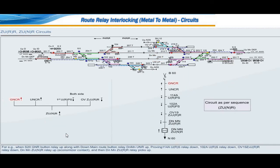For example, when S20 GNR button relay up along with down main route button relay down main UNR up, proving 114 AURS relay down, 102 AURS relay down, OV19Z2URR relay down, down main ZUNR relay up, that is economizer contact, and then down main ZURR relay picks up.